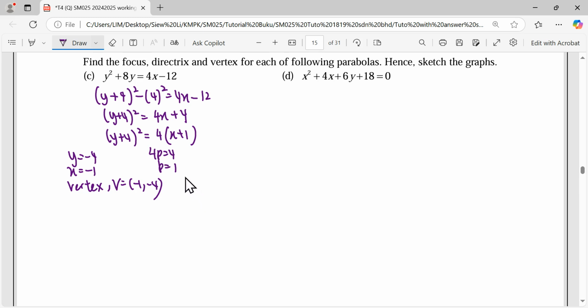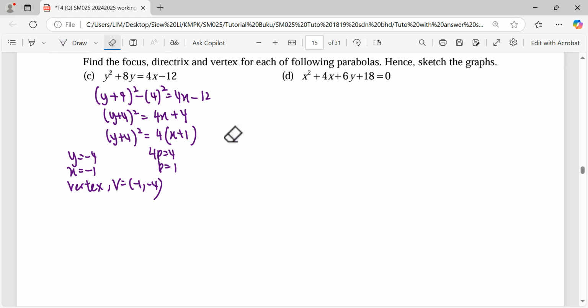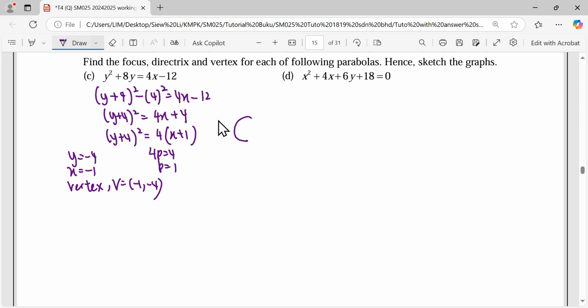Now we observe our parabola. When you have an equation of a parabola which starts with y squared, this means it opens left or opens to the right. With the p value being positive, this parabola will open to the right, the directrix will be on the opposite side, and the focal point will be within this parabola. So here is our vertex. This distance is our value of p, which is 1 unit. This is 1 unit. This vertex we already know, which is negative 1, negative 4. We found it already.